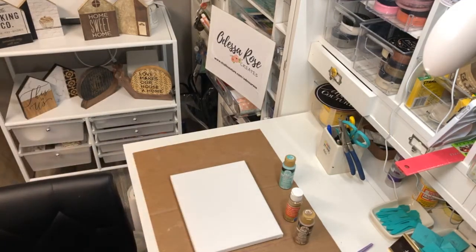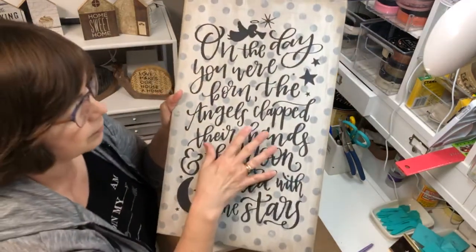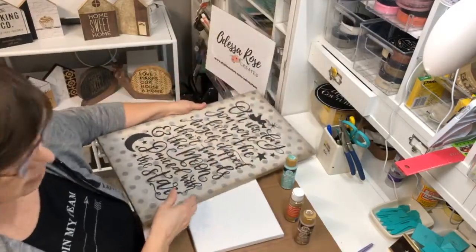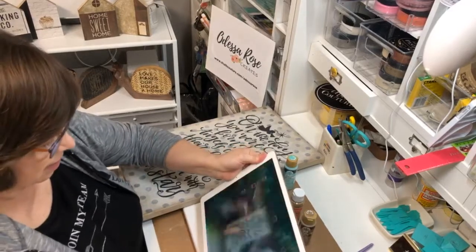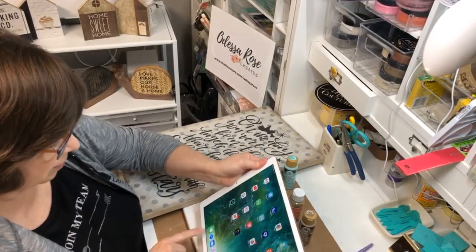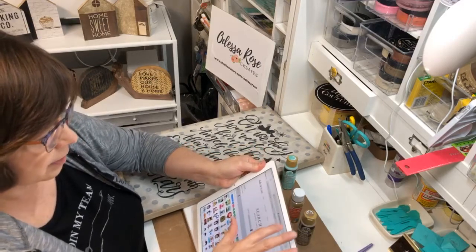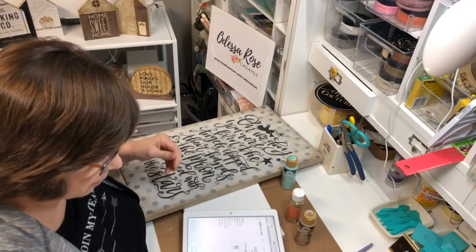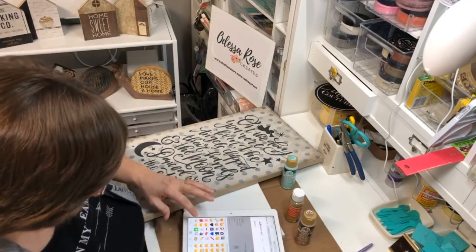The first one that I made, on the day you were born. This one? I don't know if this is still available. I'd have to look. I think it's not, because sometimes I get transfers and then I just haven't created with them yet. So then later I go back and create. So let's see if I can find it. I'll search on the day you were born.